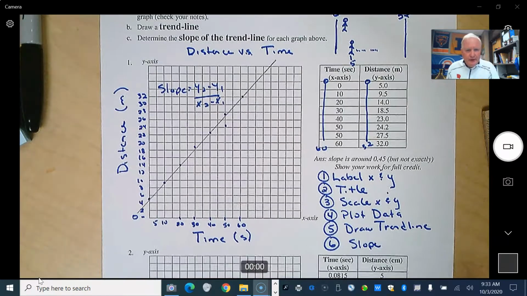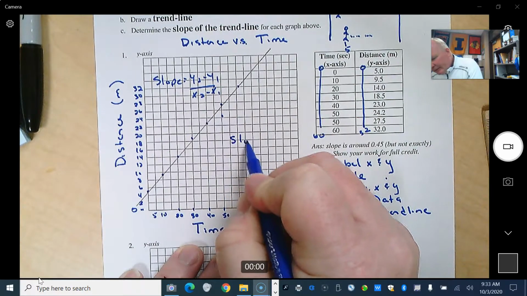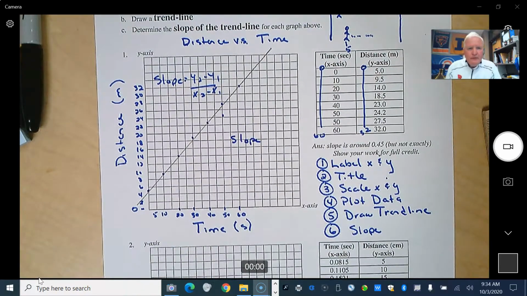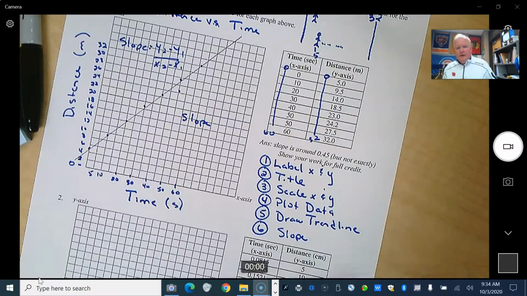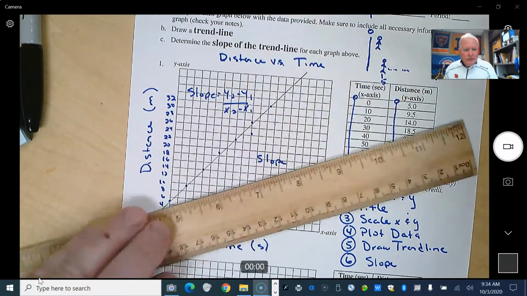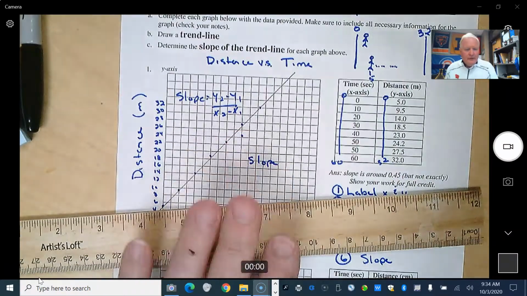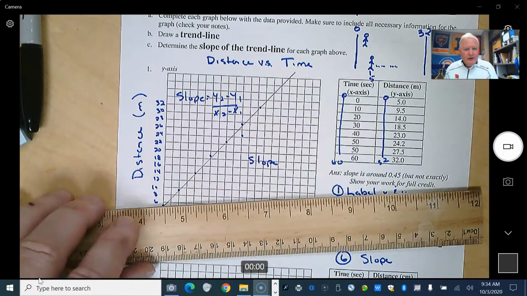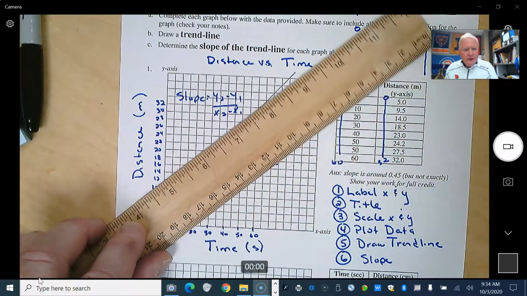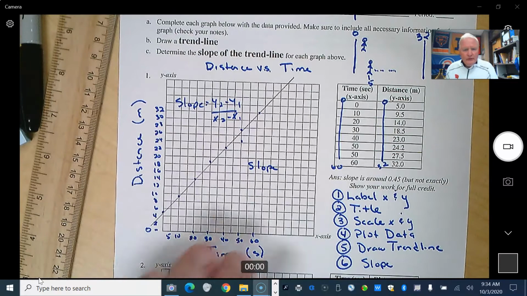So let's learn a different way that we can use in science that is always going to work. Okay? And that is, if we look at slope, well, first of all, what is slope? What does that word mean? If you're walking up a mountain, you're saying, oh, this is a steep slope, meaning that you're going up really, really fast, right? So a steep slope looks like this. But a gradual slope or a low slope, well, that's going to look like that, right? And so slope is just the same as that on the graph as we might talk about it. And slope is just how fast the line is rising, okay? And as I get further and further right up, it's rising more than it's going this way.